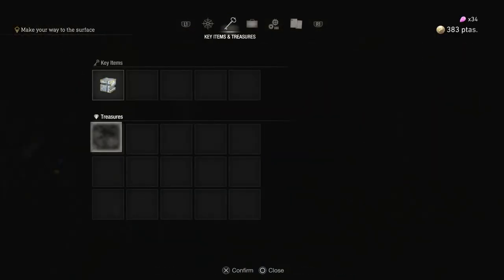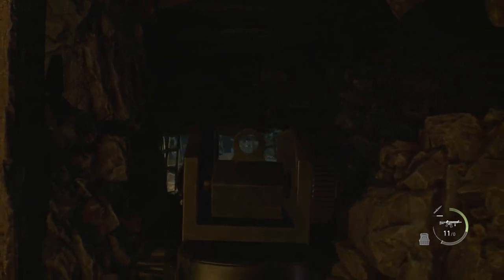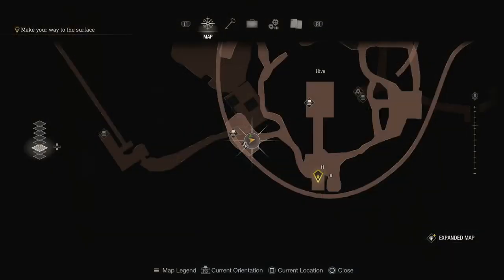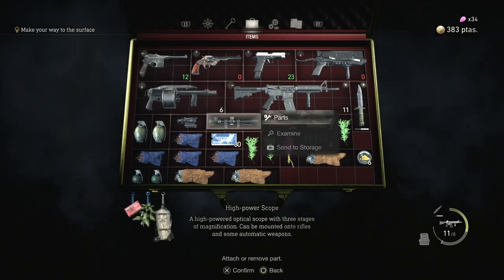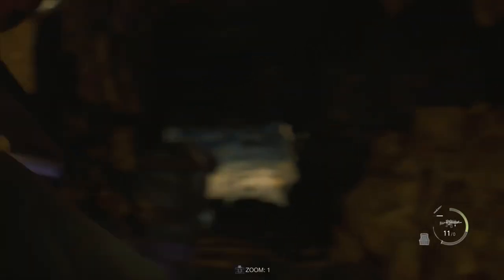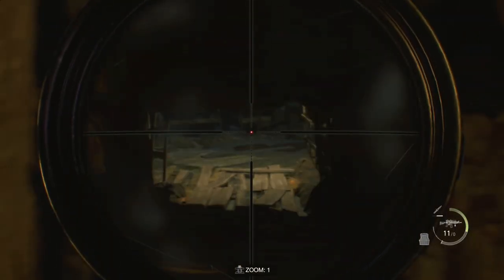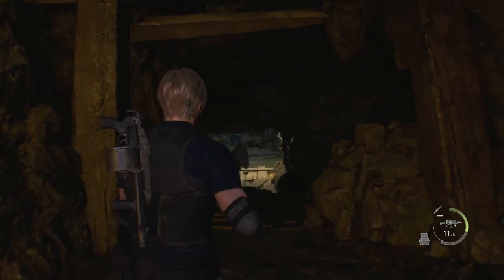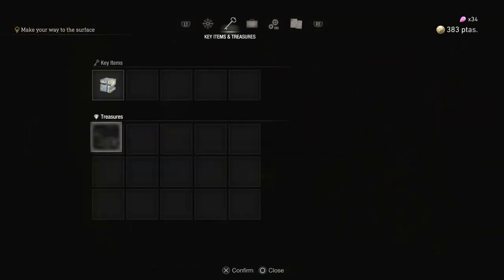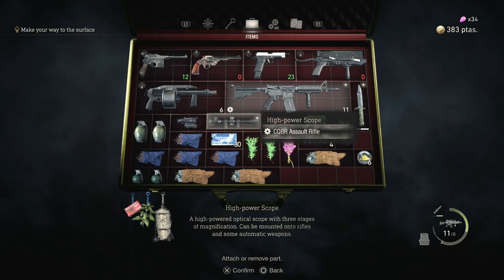You can go to the merchant and trade for the high power scope. So let me show you the iron sights. I like to use the iron sights as well as the high power scope. Go over here and go to parts. You can put it on the CQBR, and then you can zoom in three different levels. So it's about you and what you like to do. I do enjoy both using my iron sights as well as the high power scope. Really, really cool.